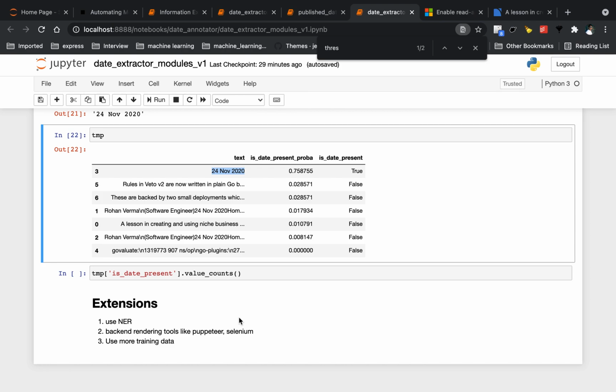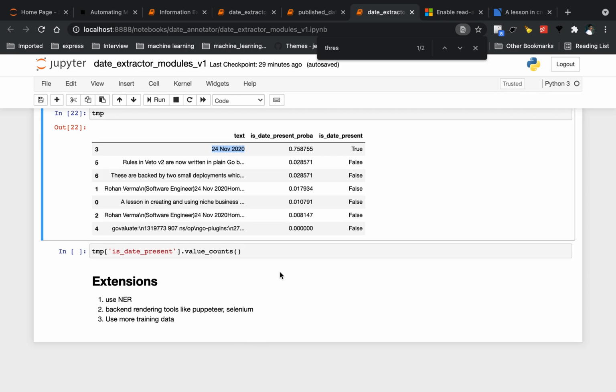So if it returns true, it means you may double ensure that the one which you are returning is a date, right? And also, right now I'm not using any kind of backend rendering tool like Selenium or PyPuppeteer, right? I'm just using the request library, requests.get. Basically it sends a request to the server, and whatever the response, I assume that it is HTML in nature. So that's the reason I have taken only text blocks, right?